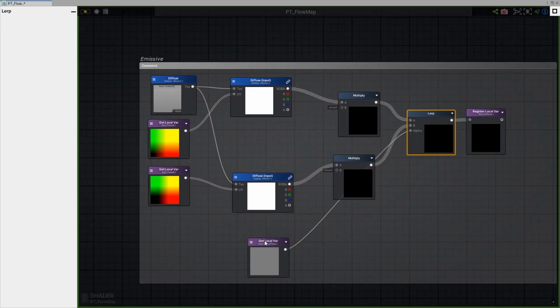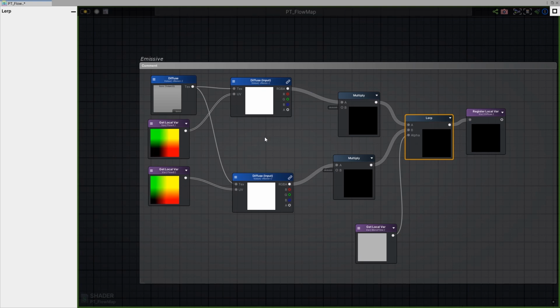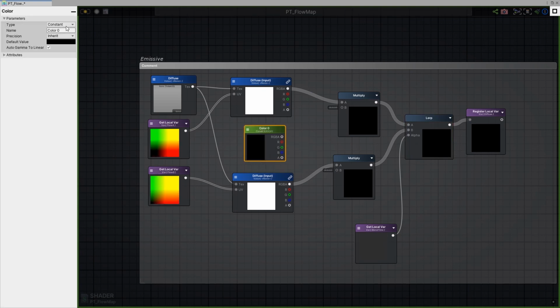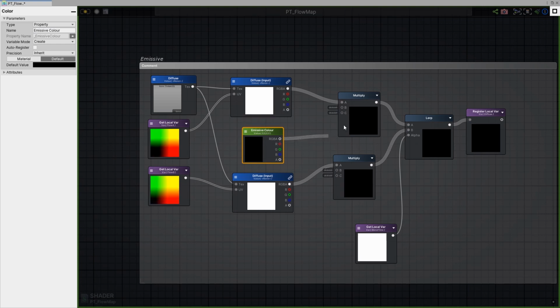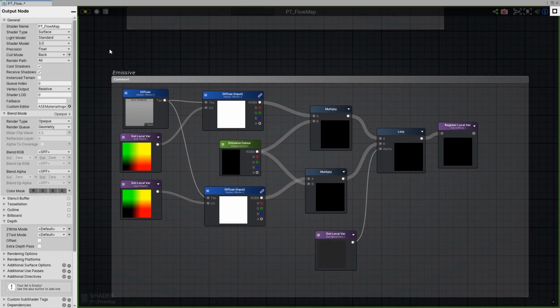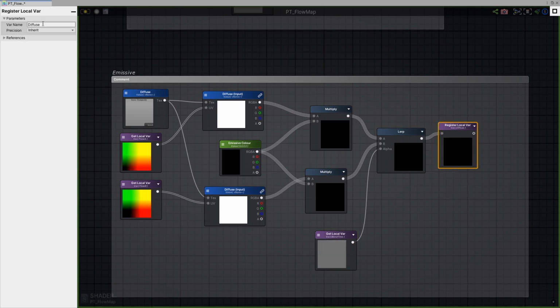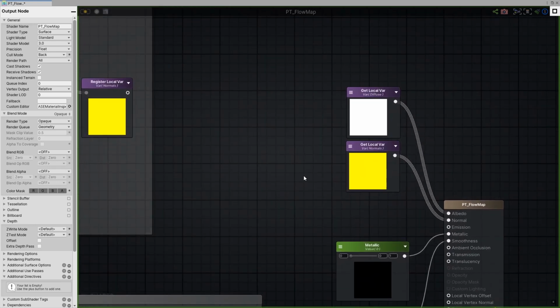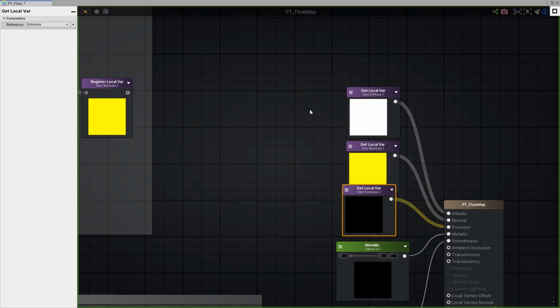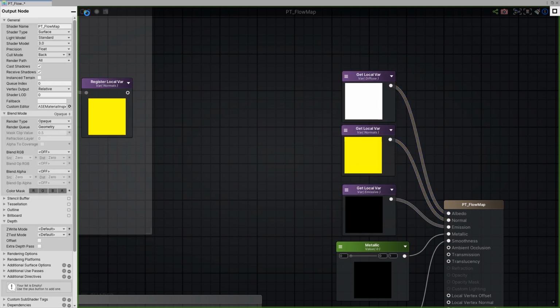We've got a multiply feeding into a lerp, but after our texture inputs, and we will just drop down a color here. This will be a property, and we will just call this, you can call it emissive power or color, it doesn't really matter. Kind of gonna do the same thing. So plug that into there, and also let's enable HDR ranges so we can make the bloom go absolutely crazy. And oh yeah, I forgot, we need to register this as emissive, not as diffuse. So lastly, we'll come here, go to emissive, and just plop that right on in.